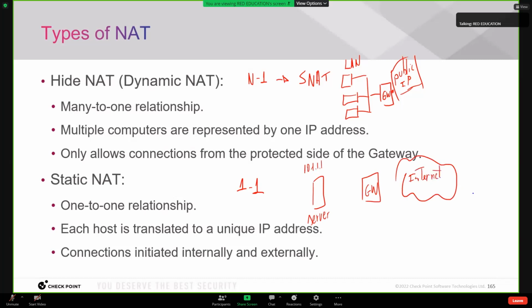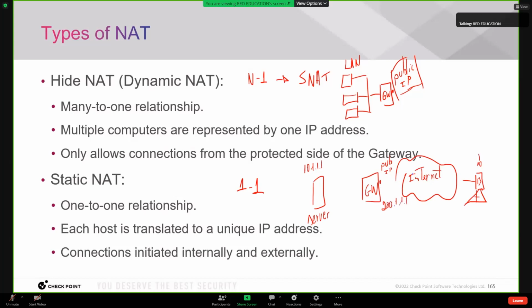And someone needs to access your server, but this someone only sees the public IP, which could be, I don't know, 200.1.1.1.